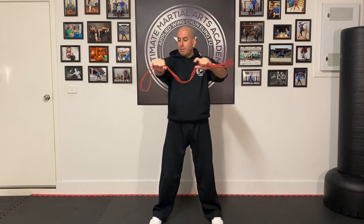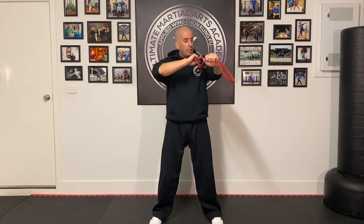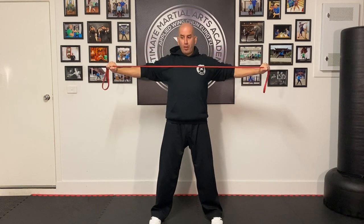So you want to keep your arms completely straight, hand level with your shoulders. And then when you pull, you want to contract your back and then release and then pull again. So it has to be a controlled motion, both on the positive and the negative, right? You don't want to start off one and then kind of have it collapse on you, right? Your posture's off, there's slack on your band, so you want to maintain that tension on your band, right?